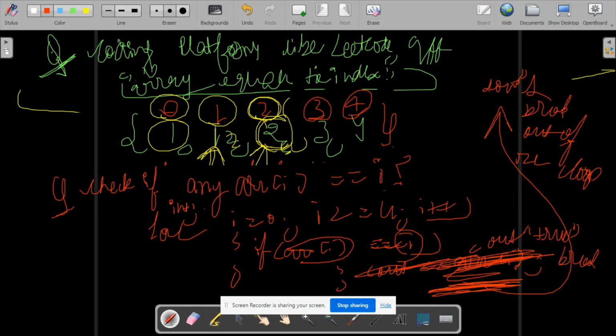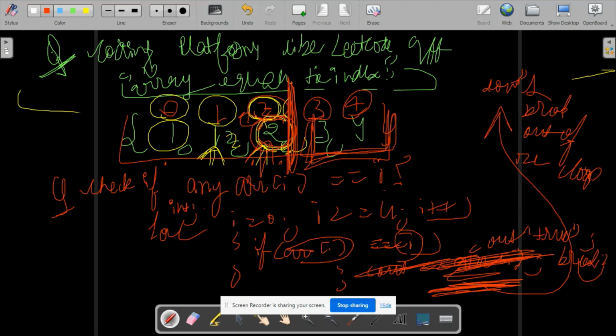And you will break out of the loop, because it has just asked whether there is any point where the element has become equal to its index. As soon as you find that 2 equals 2, no need to check further, just return a true. Yes, there is a point in the array where the array element is equal to its index. Don't check for others, because you just have to print true or false if there is any such situation.